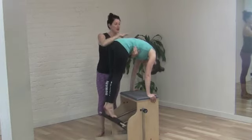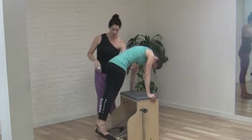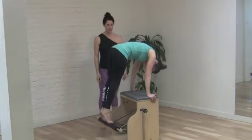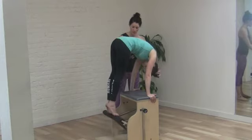Take the inhale into the back to let the pedal float down. That's it. A little more, a little more. Exhale. Gather the back of the legs. Press strongly through the feet. That's so gorgeous. Inhale. Yes, lovely. Exhale. Find the connection between nose and pubic bone.